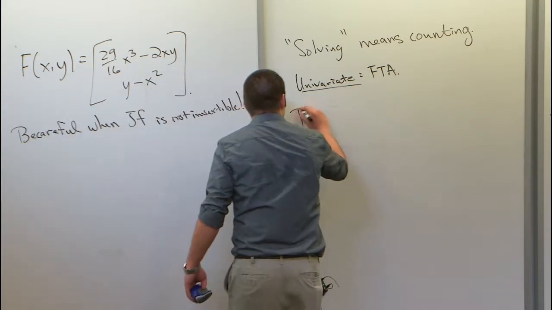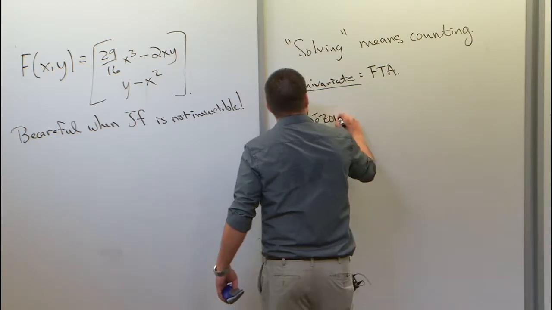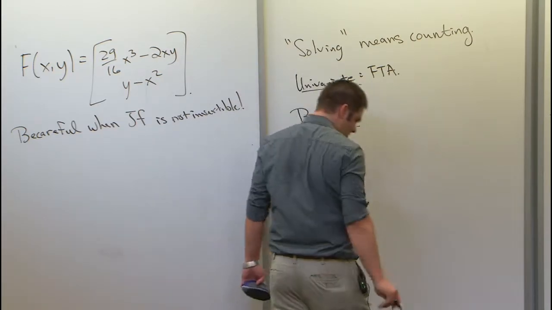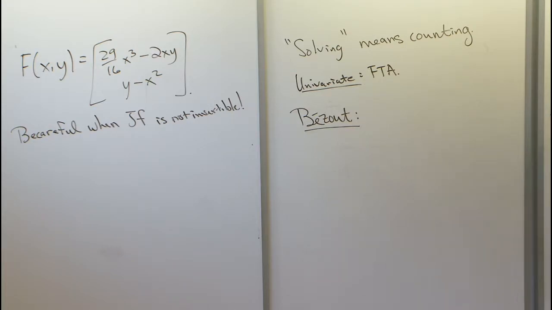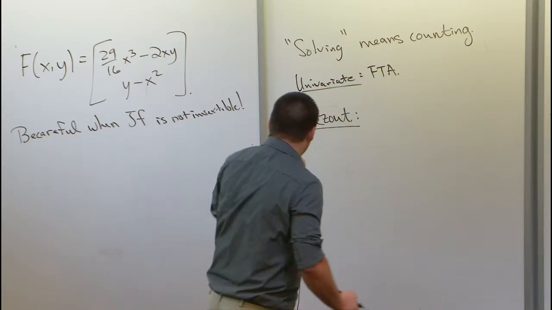What happens in general? Well, in general is quite interesting. The only things that we know of sort of in general are upper bounds. So when we design homotopies, we design the G so that it has an upper bound on the number of solutions. And one simple way to find upper bounds is Bézout's theorem. Oh, you mean if the number of solutions of G is an upper bound of the number of solutions of F? Exactly. Yes. Very good.